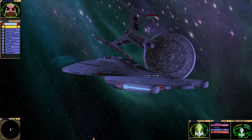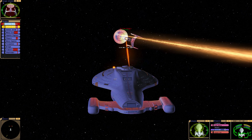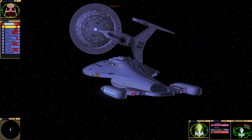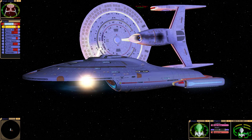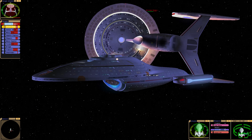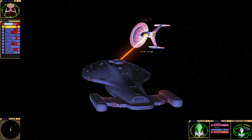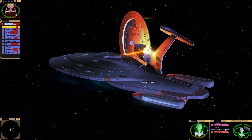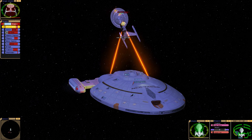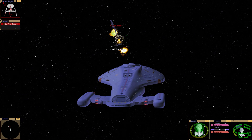As soon as we get their shield generator off, that's it for them. Maybe here we're seeing a difference in design philosophy. Voyager was made with the Borg in mind — it was part of that new generation of starship. Whereas this ship was built before the Borg had even been encountered. So even the small ships are quite heavily armed — even the Nova-class can cause a bit of damage. Absolutely no contest whatsoever.